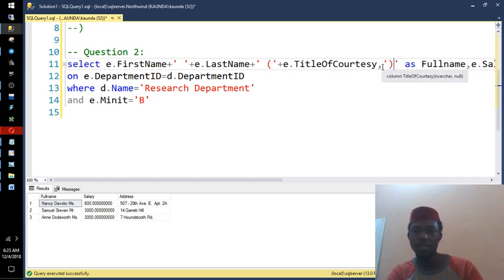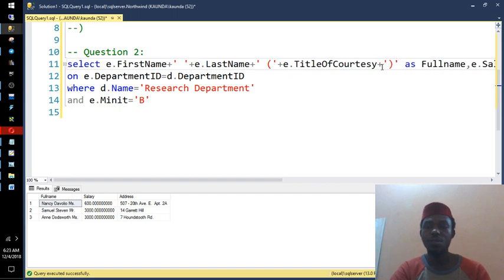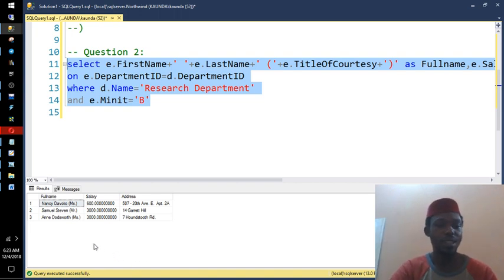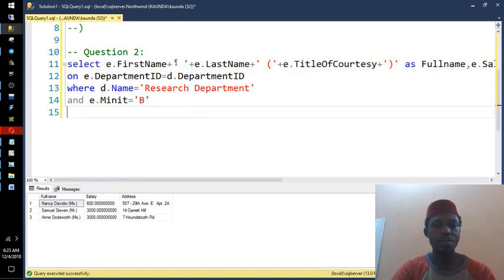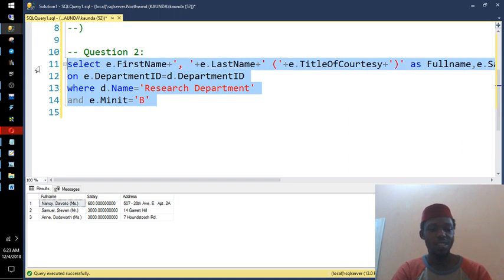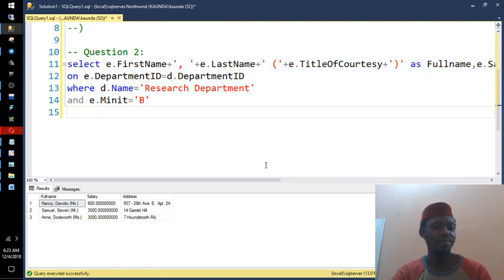What have I done? It's plus, so we have plus this. The Mr. is in bracket, and then Nancy, or if you want, you can bring a comma for the first name. The database is US, so US first names come first. So I think this is their salary and then their address. This is the master one.